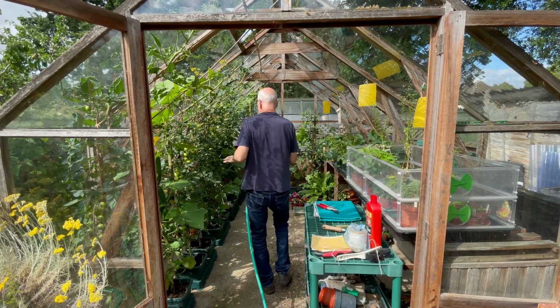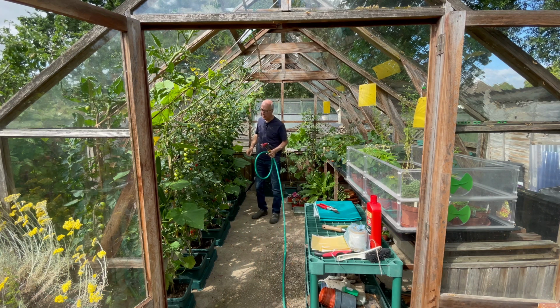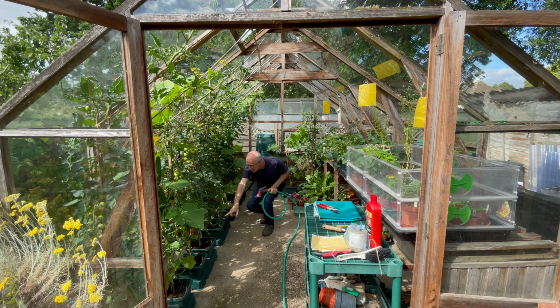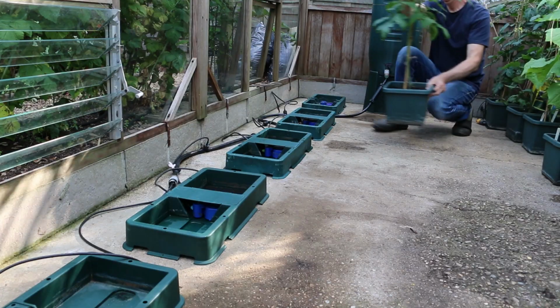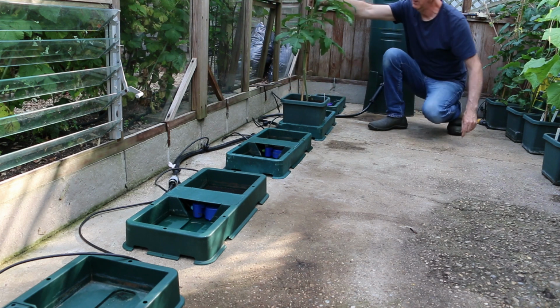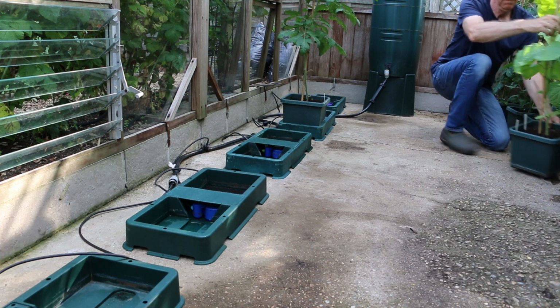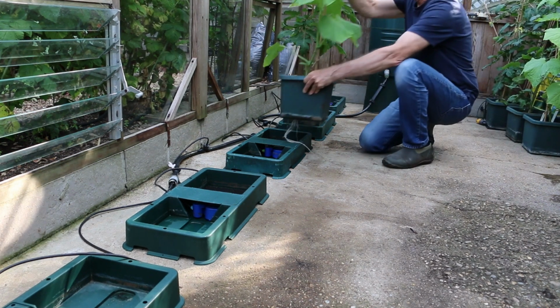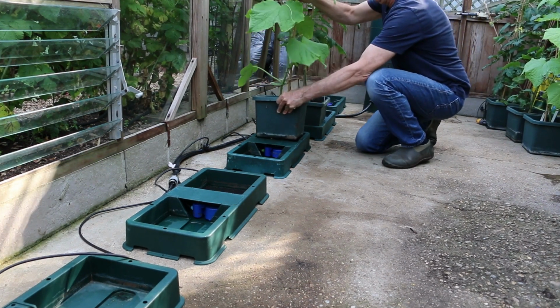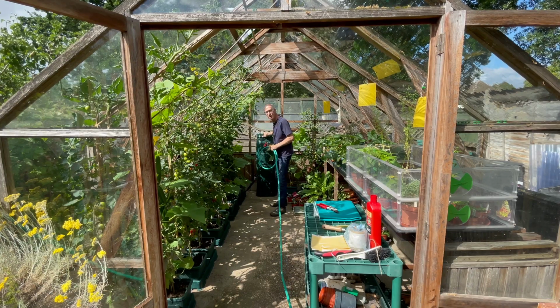Now, down this whole sunny south-facing side of the greenhouse, where I'm growing my tomatoes and my cucumbers, I've got this series of pots. This is an automatic watering system called the AutoPot. These systems of pots have got a reservoir in the bottom, connected up with some pipe work, which leads to a water butt at the end.